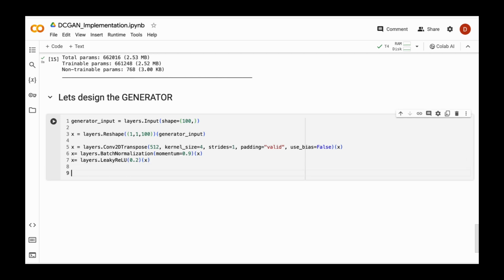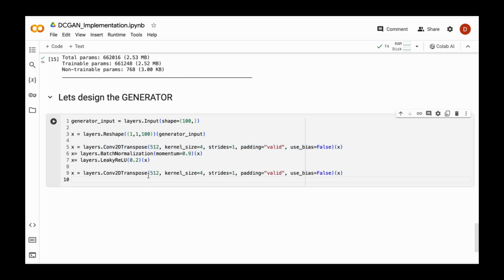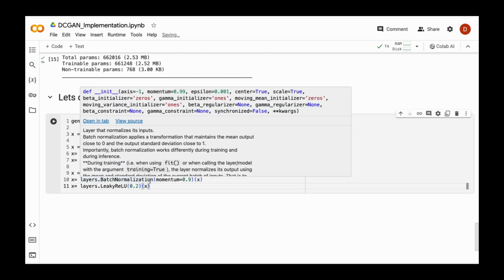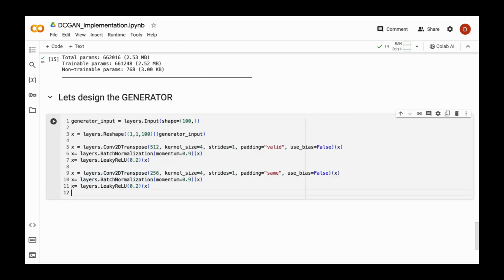Now let's define the second convolutional layer. I'll just copy this, paste it here, and instead of 512 we now need 256, and we'll use padding as same, and again there will be batch normalization and leaky ReLU activation function. That's it.